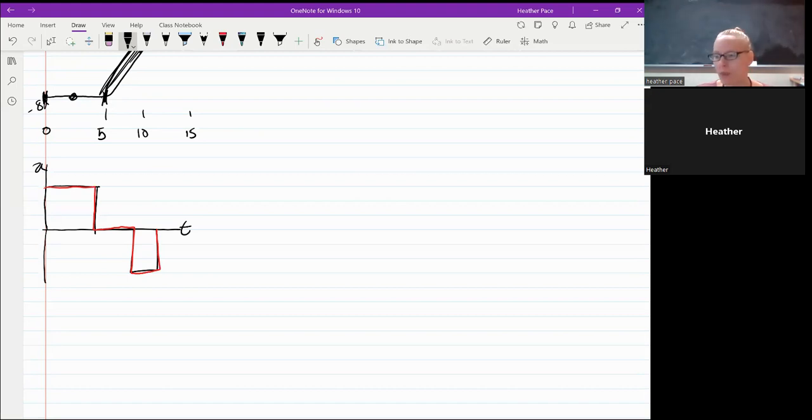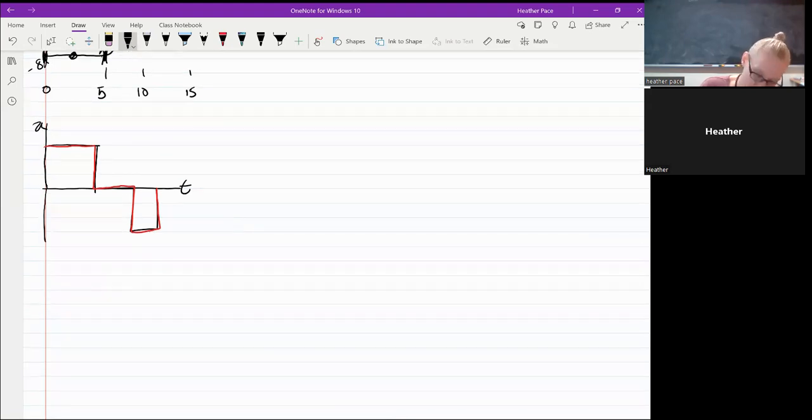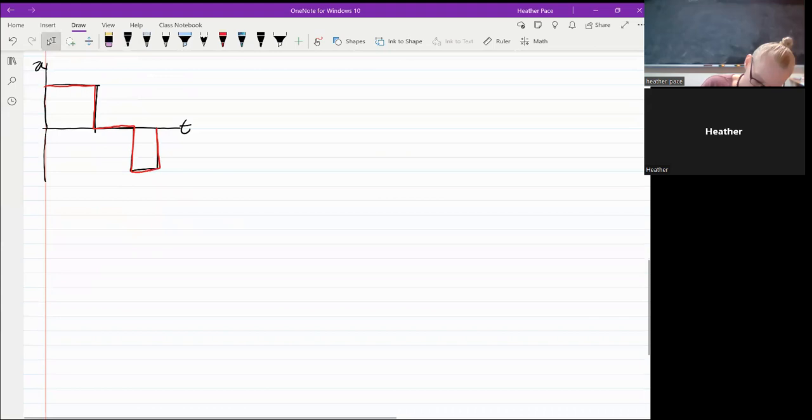Again, there's always a number of ways to solve these problems. We could use kinematic equations using what we see from acceleration, or we can take our graph and turn that into a V over T graph. So let's do that. And from that, we can very quickly just see what the answers are to a lot of these questions. So here's our acceleration graph. We're going to just go right below it and do a V over T graph.